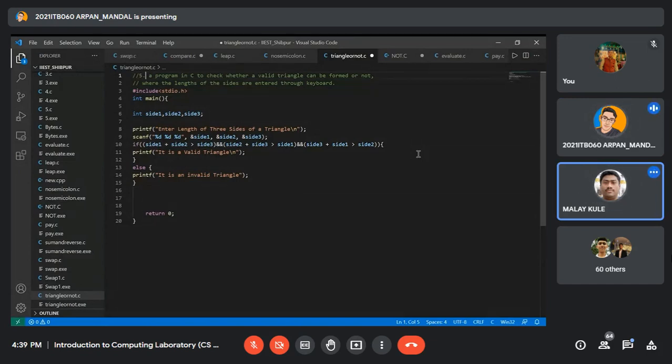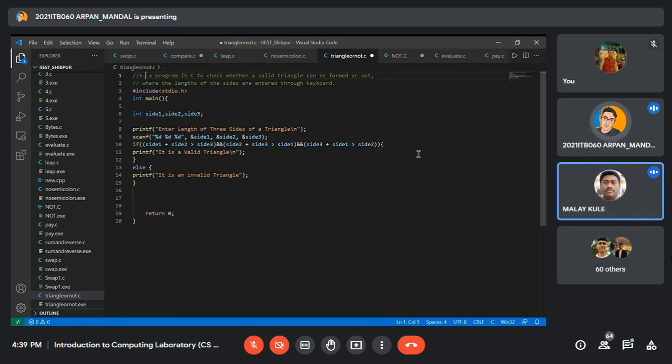We call this double ampersand the AND operator. AND is a logical operator. Similarly, you have double pipe, which is called the OR operator. When any one of these 3 conditions is true, then the outcome will come out to be true. If you use OR in place of AND, so you must not use OR here.